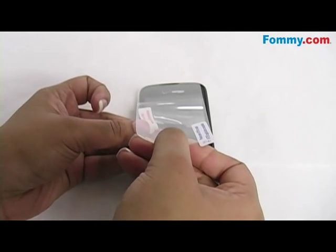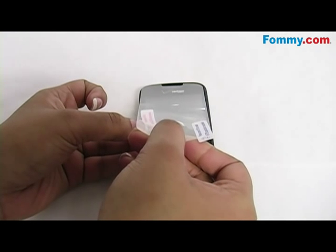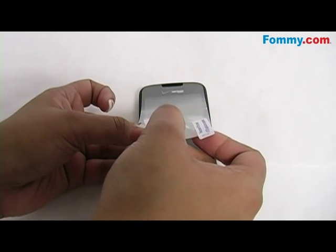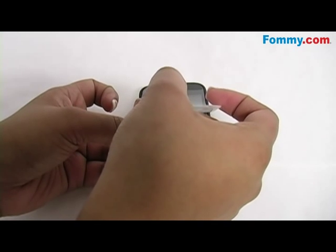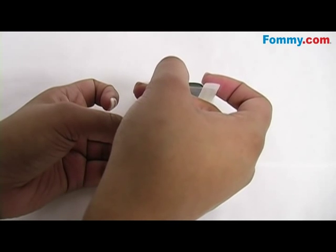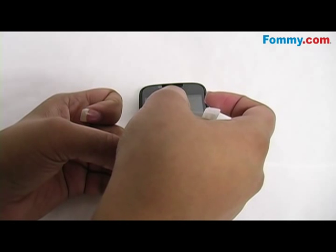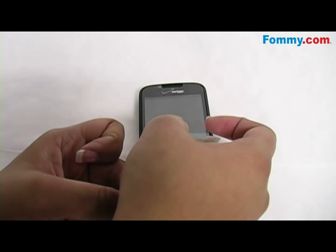Now you're going to align the screen protector with your phone, making sure that you're not covering up the ports, and gently press down once you've gotten it into position. And as it presses down, you want to slowly peel back the rest of the mask, working it all the way down to the end of the screen protector.